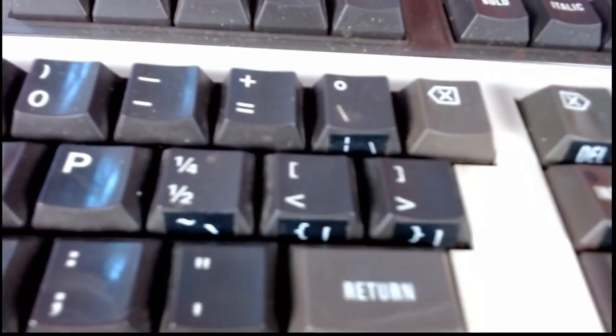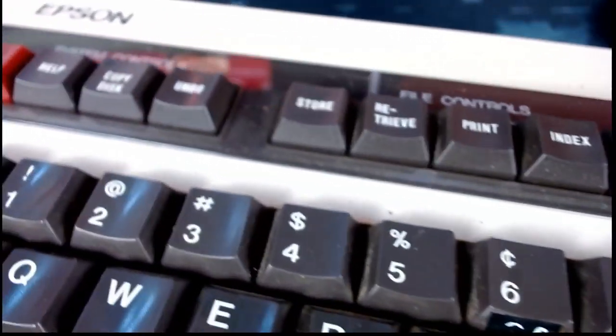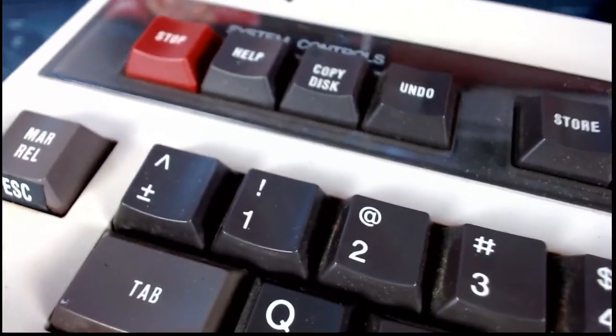Here's some curly braces and whatnot, and a pipe. But then why the six has a hat or a synth? So I guess it was in some trends. There's a hat over there, I don't know. I mean, what the heck's that? Plus equals. Oh yeah, we're gonna look at all the keycaps and see what we got.